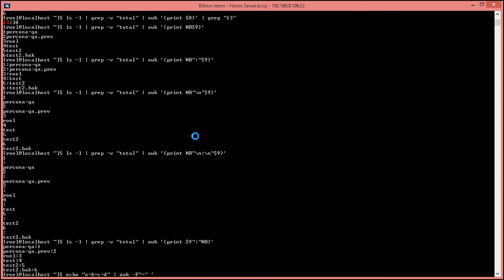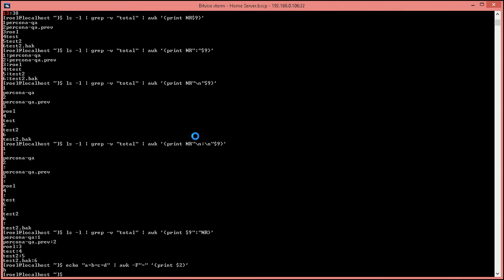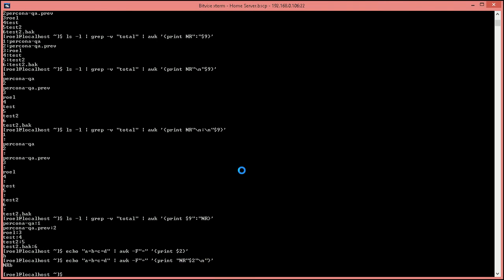And we say print the second column according to that particular separator. And indeed, the second column according to that separator is B. So this works fine. Again, we can do the number and a new line. It's very flexible. In this case, notice that it hasn't used the number because accidentally I entered quotes around it, and so it's seen as literal text.